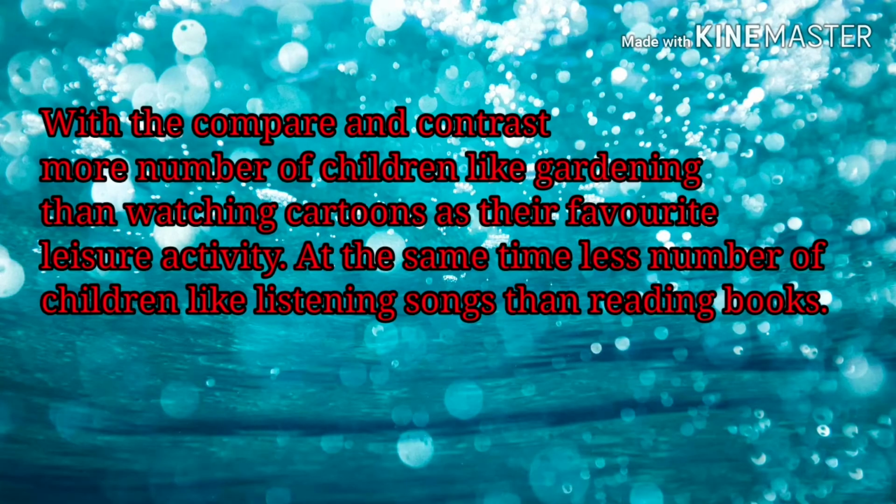Now look at this paragraph. This is the comparison between the given data in the table. Let's read it. With the compare and contrast, more number of children like gardening than watching cartoons as their favorite leisure activity. At the same time, less number of children like listening songs than reading books. And again, you can see I have used some new words, though they are not in the answers.